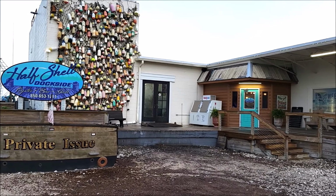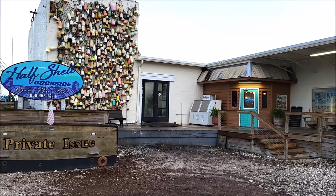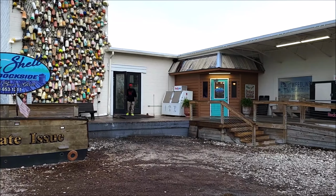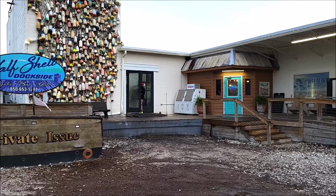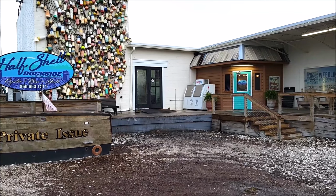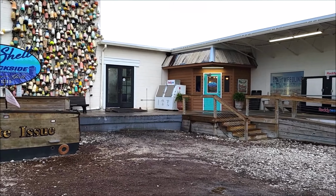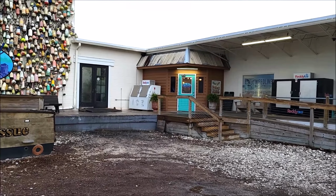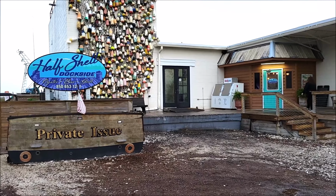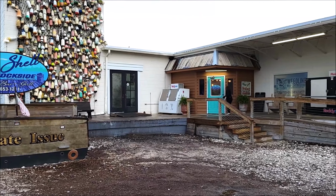But what's really good, you gotta try if you come here, is the grouper Reuben. And that was really good. The slaw was good. The key lime pie was really good. They don't make their own gumbo, and it was still okay. But yeah, it was really good, we had a great time here.